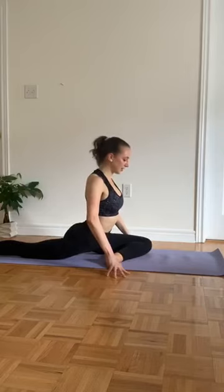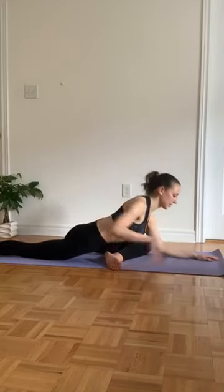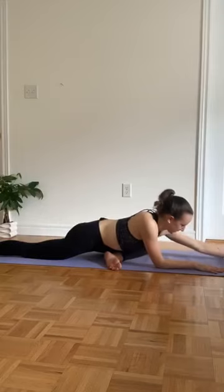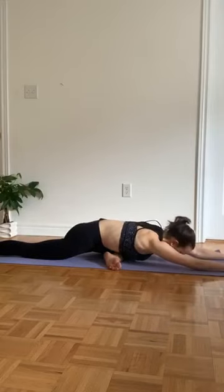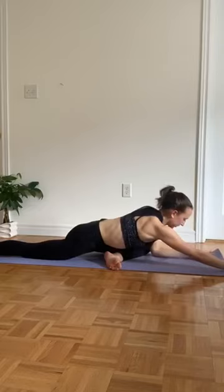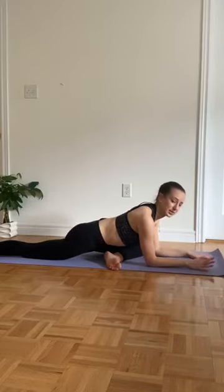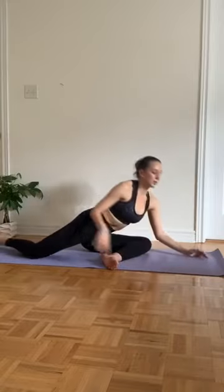You're either gonna stay here in this upright position if this is enough for you, or you're gonna walk your hands forward and come down onto your forearms. You can actually also extend the hands all the way through. So finding whatever works for you. If pigeon pose is not a pose that's accessible to you, you can do a pose that will give you exactly the same benefits, just recline.